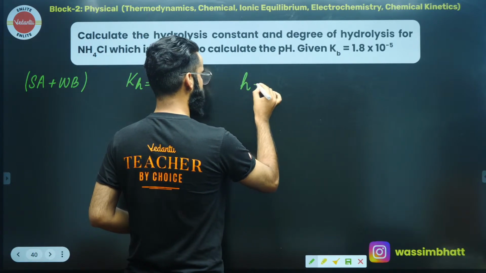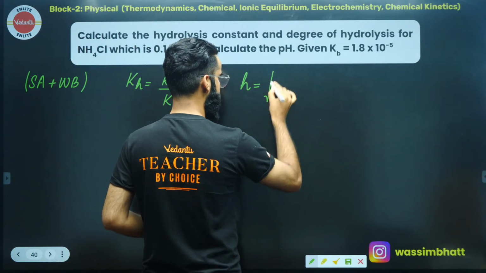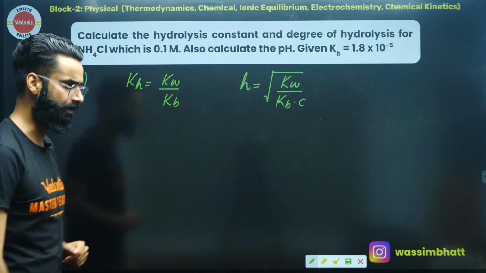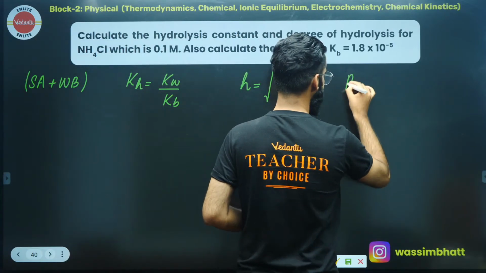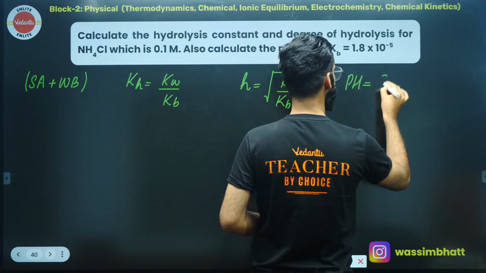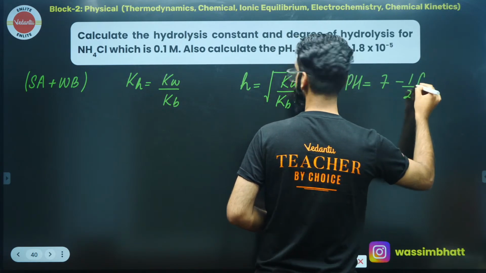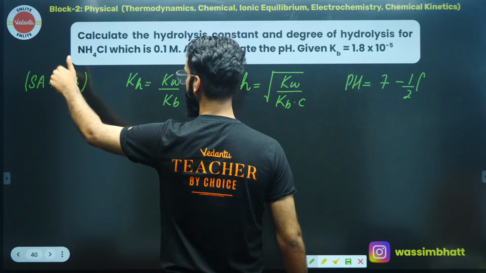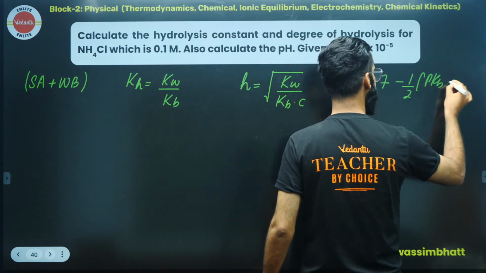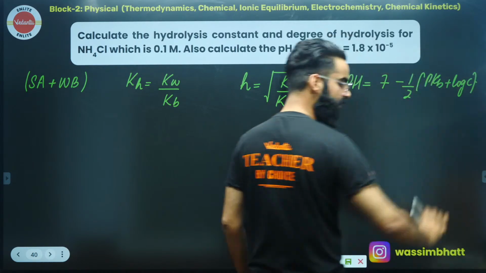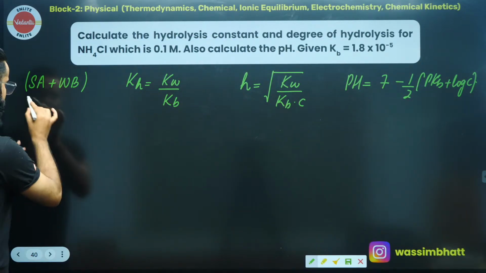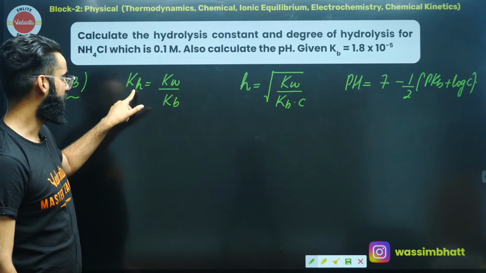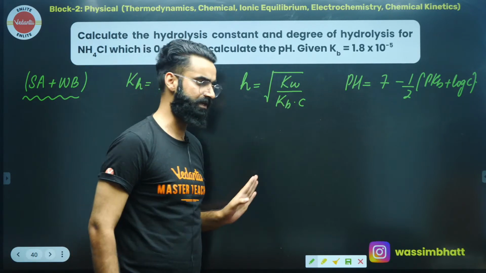The other quantity is the degree of hydrolysis, h. This Kh is the hydrolysis constant, and this is the degree of hydrolysis. Degree of hydrolysis is going to be the square root of Kw divided by Kb multiplied by C, where C is the concentration of the salt, right? In a similar way, what is the pH of the final solution? This is a strong acid and weak base salt, so the resulting pH is going to be less than 7. So pH will be 7 minus half of pKb plus log of C. This is the formula which you are going to remember, by means of which you can calculate the pH of the resulting solution. So whenever you see the salt of strong acid and weak base undergoing hydrolysis, these are the three questions which can be asked: either hydrolysis constant, or degree of hydrolysis, or the pH of the resulting solution, right?